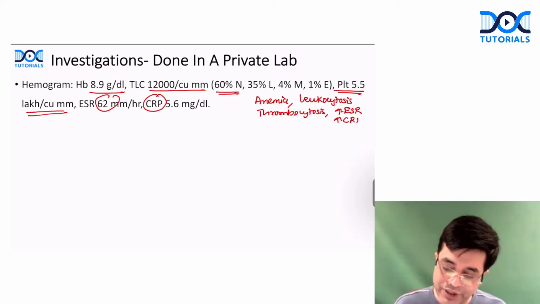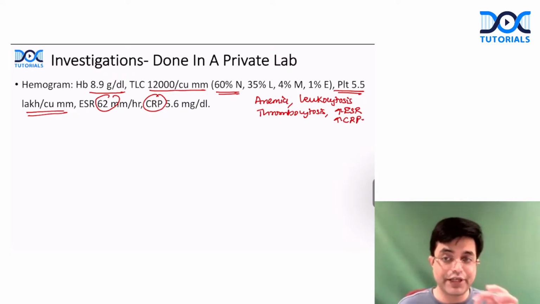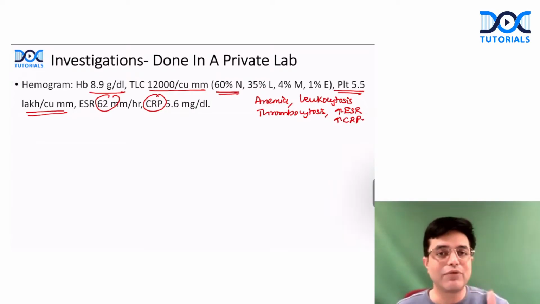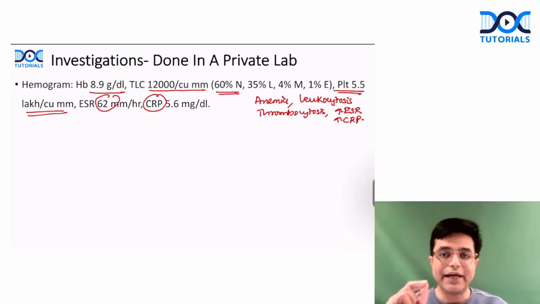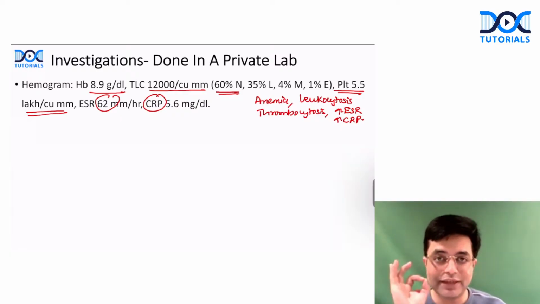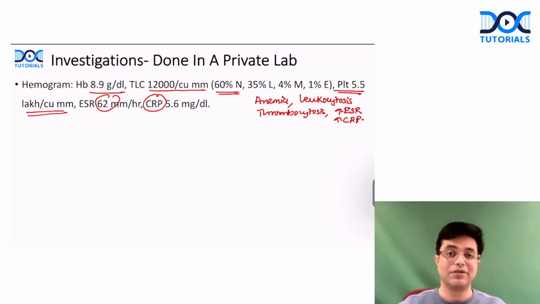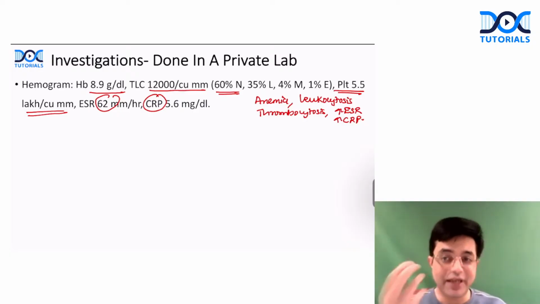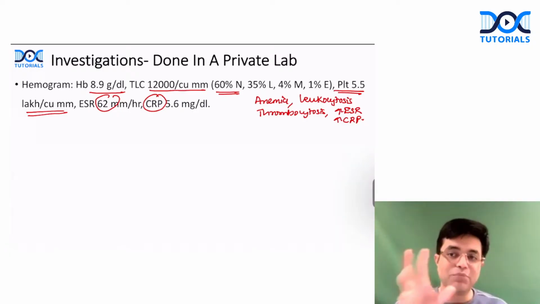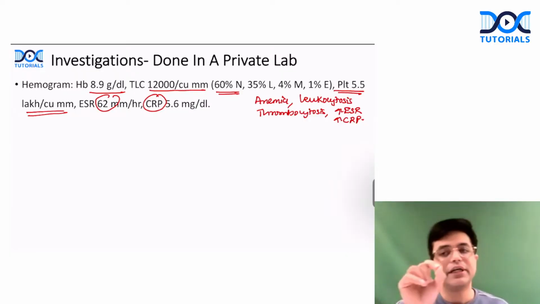This is going more and more in favor of Kawasaki disease. The patient is presenting after 7 days of fever. So the disease has started with 7-day fever already. There is a statement given in Nelson. You can look at Nelson 22nd edition. It says, by the end of the first week of illness, if there is no thrombocytosis, normal ESR and normal CRP, Kawasaki is virtually ruled out. You understand? So ESR and CRP will be high, and platelet count will be high in most patients with active inflammation in Kawasaki disease.